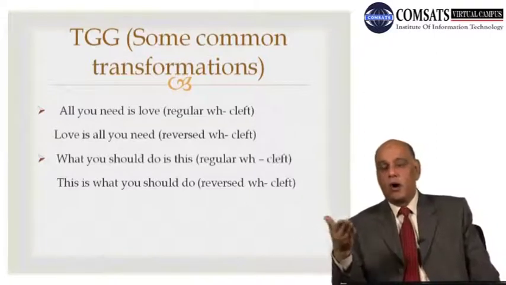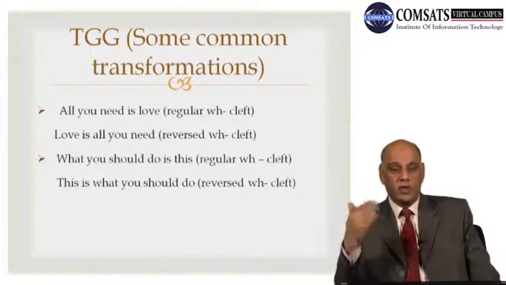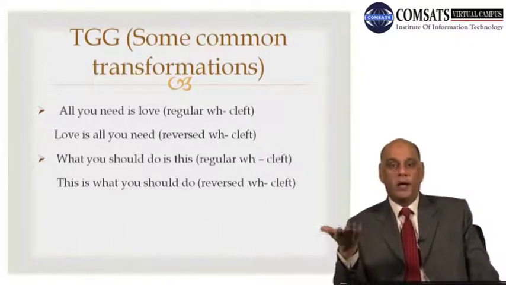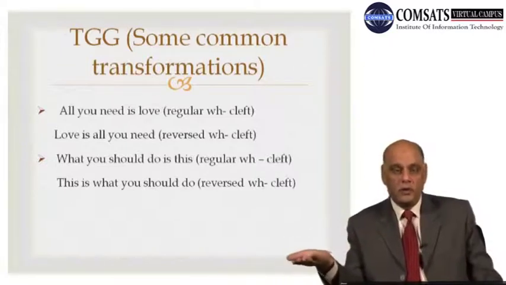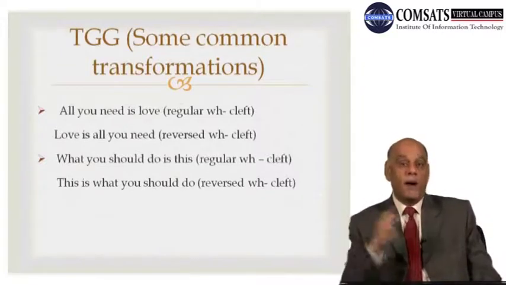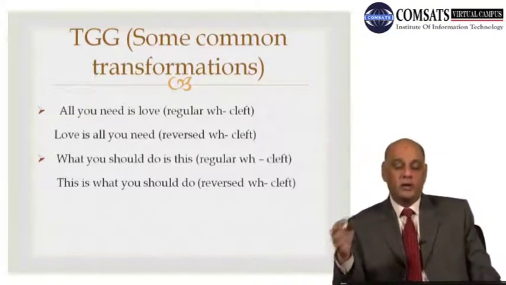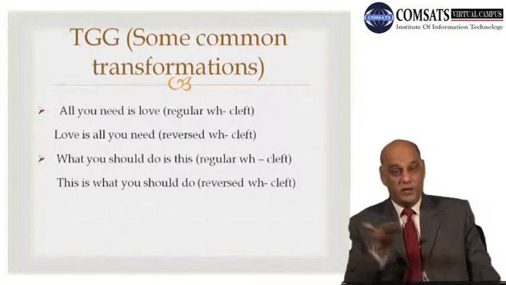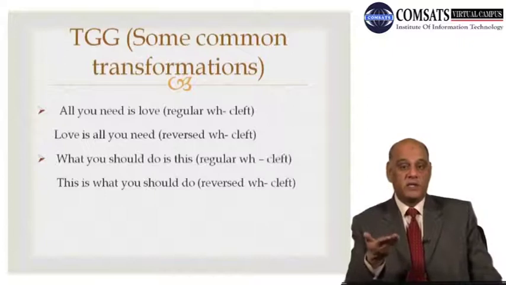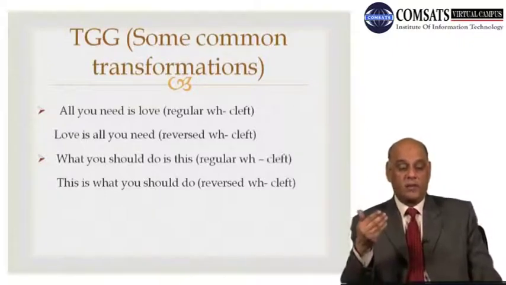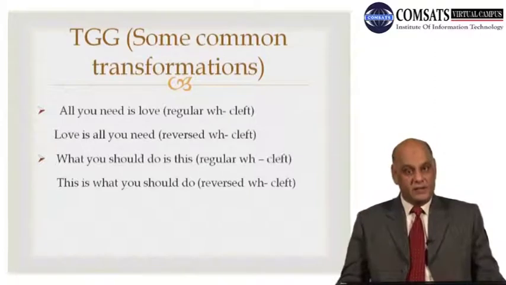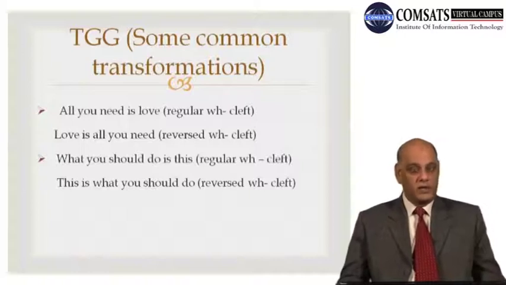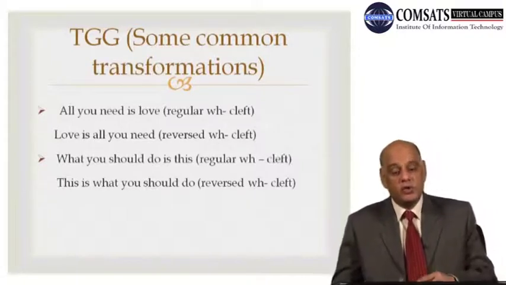Now here you are changing the WH cleft. Generally WH words come at the start. What do you need? What you need is punishment. Punishment is what you need. So in order to change the focus on the words, you can just reverse these WH clefts. See another example. What you should do is this. Regular WH cleft: what coming at the start of the sentence. This is what you should do.